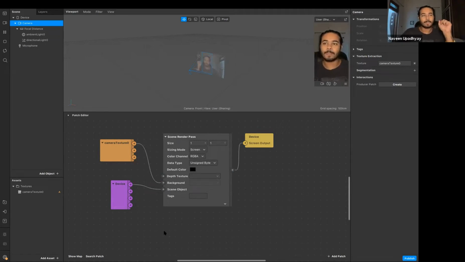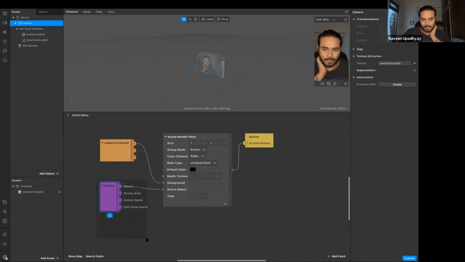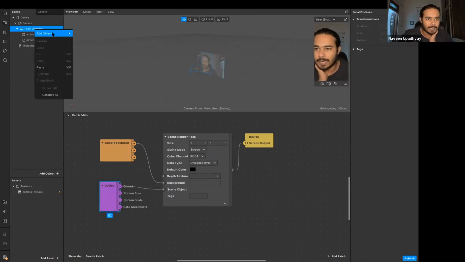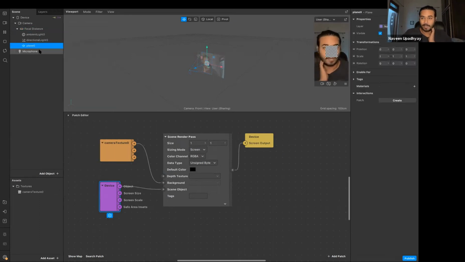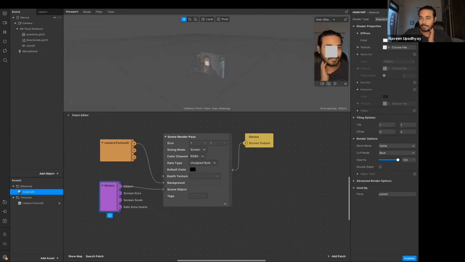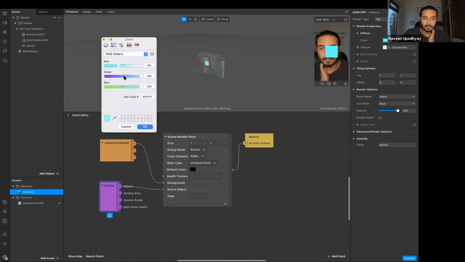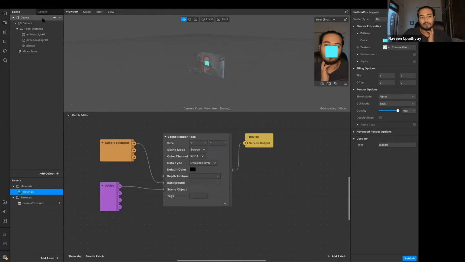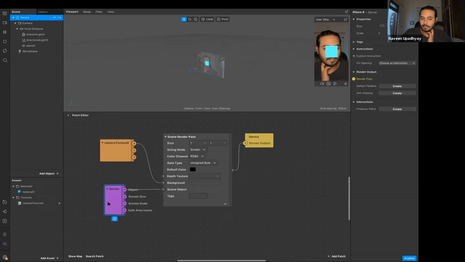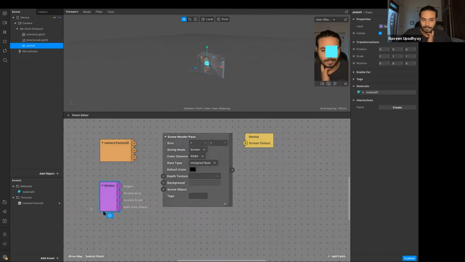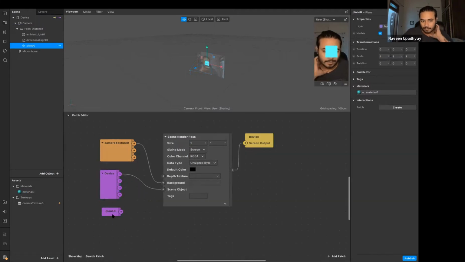Okay, so understand this. I take whatever objects are in my device. So I took all of the objects, because I'm using this device. Let's add a plane, and let's give this a material, and this material is this. Now I was using this entire thing as an object. What if I just drag this plane out? Now you see that this plane has an object property. This device has some more properties. Only this device has multiple properties. Whatever objects you add will have only a single property here.